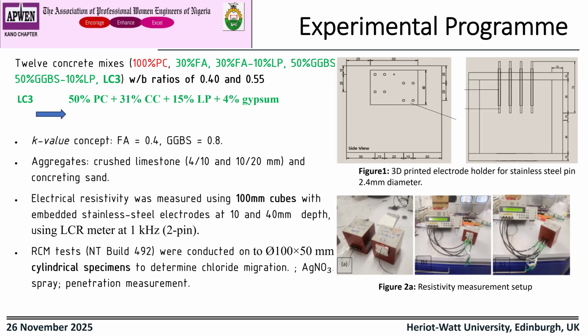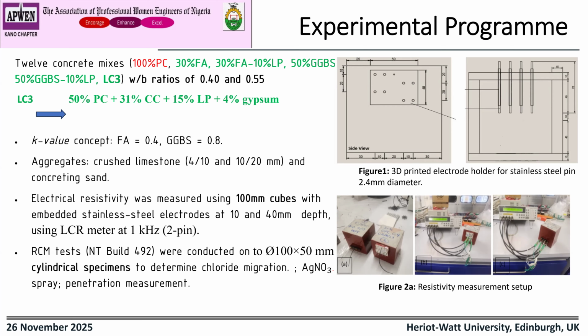Then secondly, electrical resistivity was measured using 10 millimeter cubes of concrete with embedded stainless steel inside it. That is at 10 millimeter depths, 20 millimeter and 40 millimeter depths, different depths. But here I reported for 10 and 40 millimeter depths for easy explanation, using an LCR meter, a meter used to measure electrical resistivity.